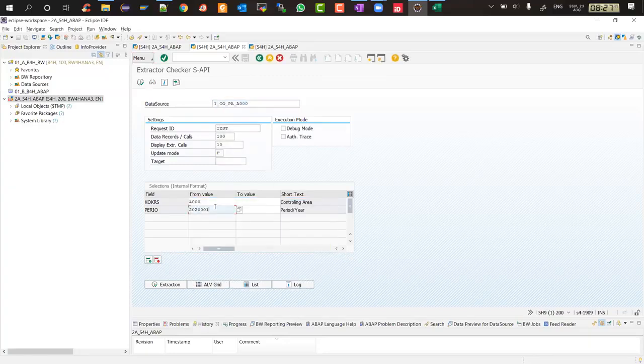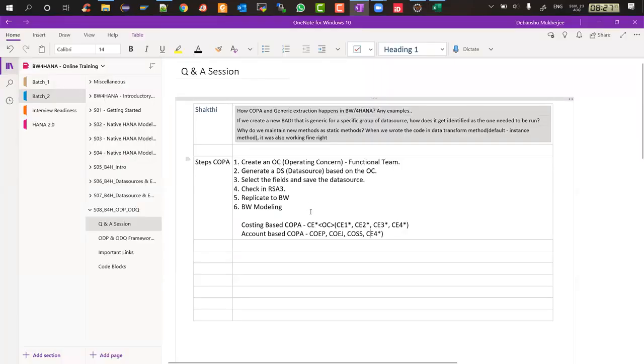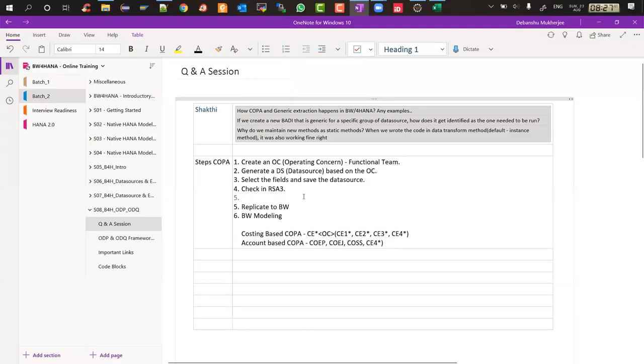maybe for this period it's not there, or maybe summarization levels are not created. In COPA, there is another concept of summarization levels. So check in RSA3. If no data, then what you have to do is create and populate summarization levels.